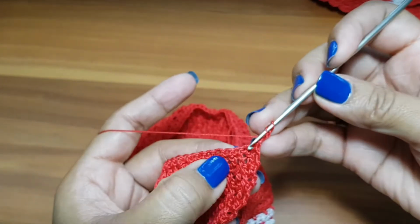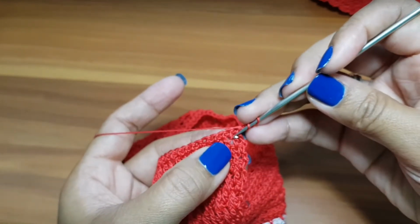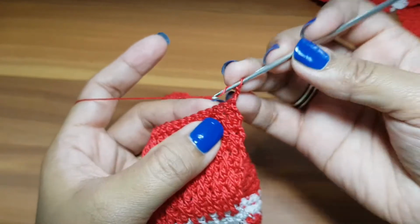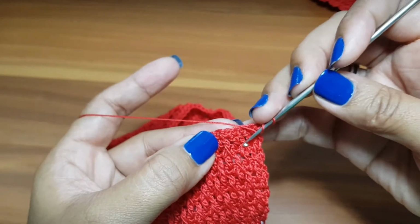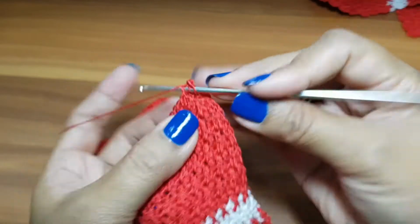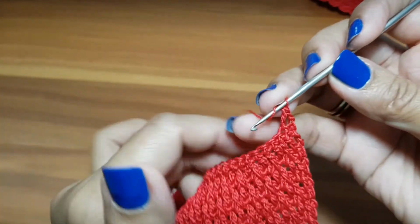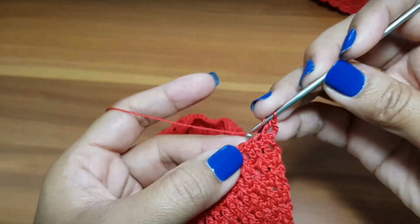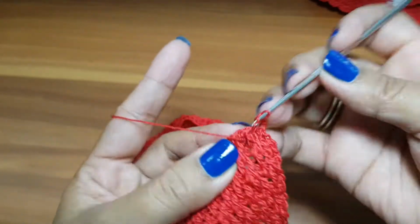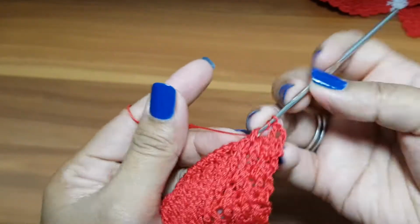So you will see, you don't do any stitches here, and this is the stitch that you just decreased, so you are not doing any front stitch there. For the next one, look into the third one. Here on the top of this front post, you're going to do the normal double crochet. Next to it is where you're going to start doing the front post double crochet. So we just did that one, and then doing the front post double crochet on that part.